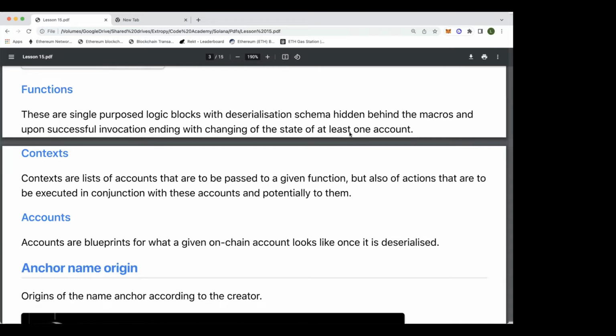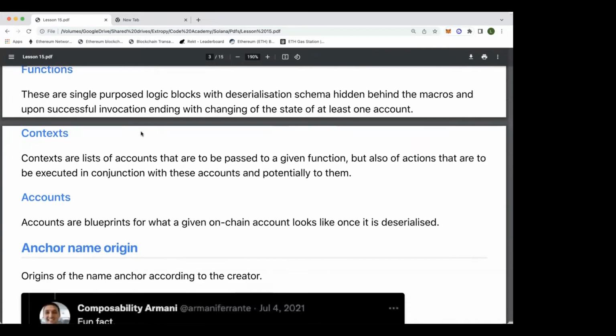Otherwise, our program's not going to really do anything. And so Anchor helps us with this and helps us abstract away the details behind that by using various macros. And then context.